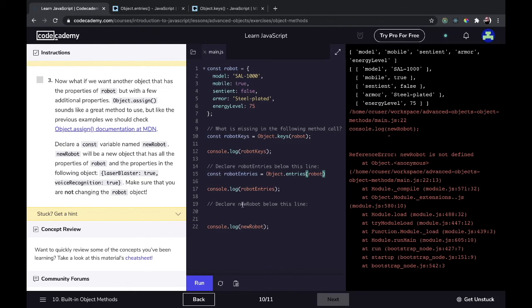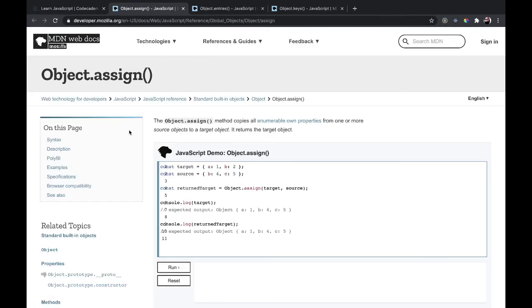Okay, so it wants us to use object.assign. Let's set this up first. And so new robot, that's this. So const new robot equals object.assign. And then let's see what we need to do here in the documentation. Yes, okay, so this looks like it'll take in 2 different objects.